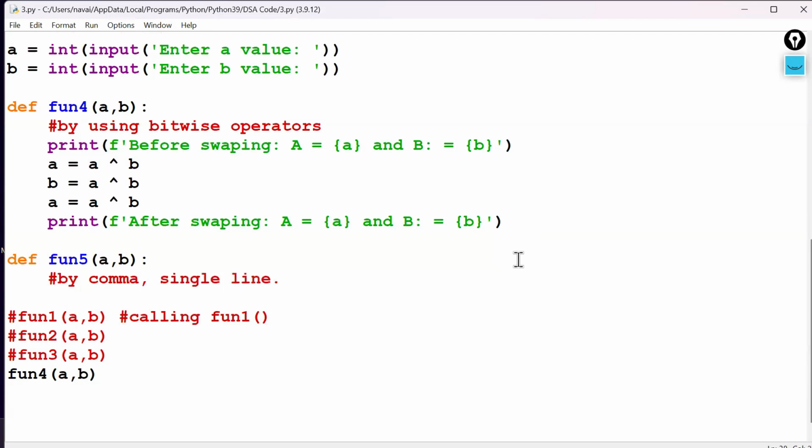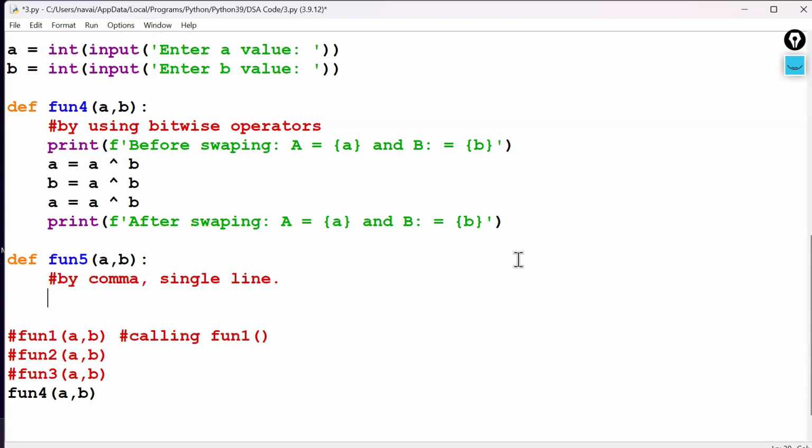How can we swap a number in a single line? You have to write a comma b equals to b comma a. So see, here we are writing these many lines, but here what we are writing? a comma b equals b comma a.